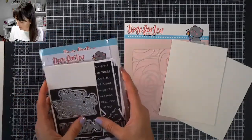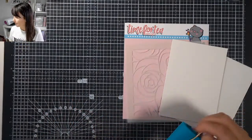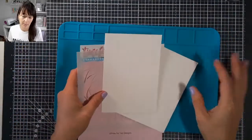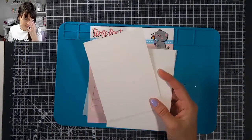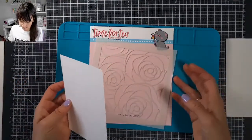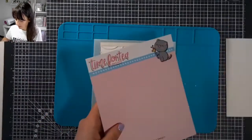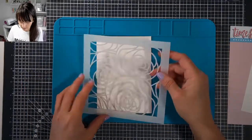I am going to start with a bit of ink blending, and I've got a couple of ideas that I'd like to do today. I think the main focus of my card today is going to be a bit of stenciling, and I'm actually going to stencil on some watercolor paper today, which I don't generally do, but I thought I'd try it. I'm going to do that with the large rose stencil, which I think is really beautiful, and I think these are going to be really lovely for Mother's Day. So still thinking about spring, still thinking about Mother's Day, that being the season, and I think that's going to look really, really pretty.